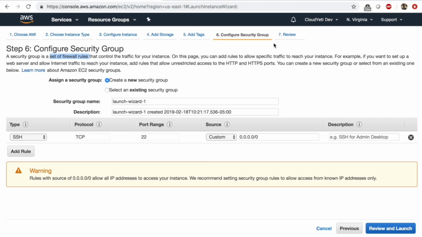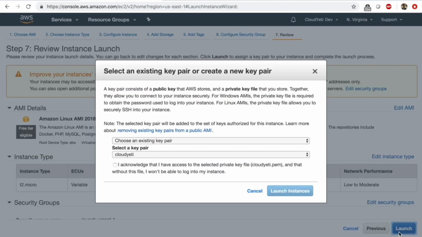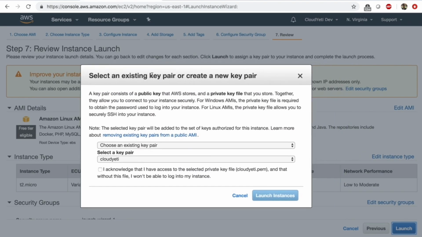And finally, in the last page, when you review everything and you click on launch, you also have to select a key pair, right? A key pair consists of a public key and private key. You download the private key and AWS keeps the public key. When you launch an instance, you say which key you want to use to log into that instance.